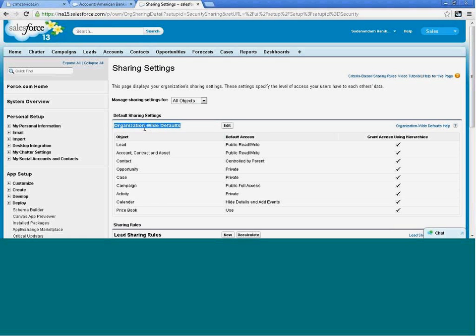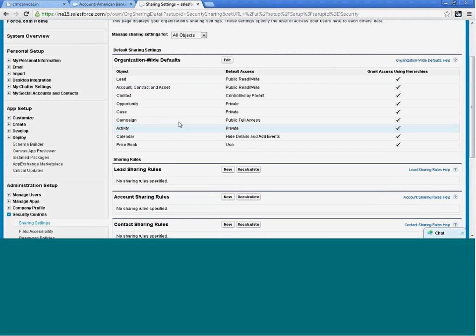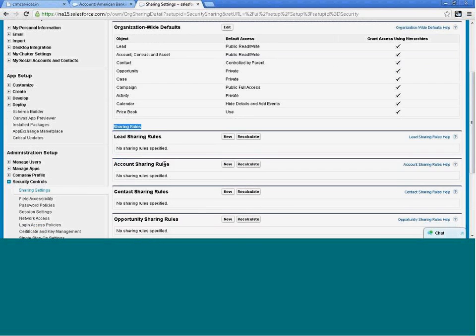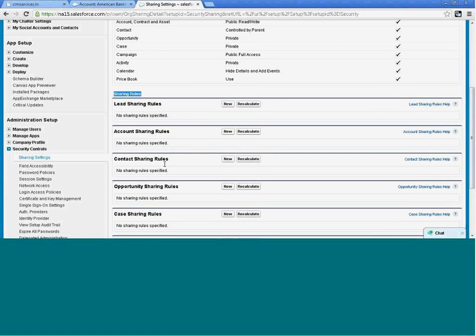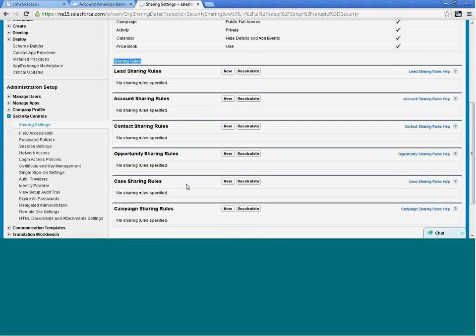So the organization by default, and then we have something called sharing rules. So these rules will share the data. Okay, so opportunities, right?